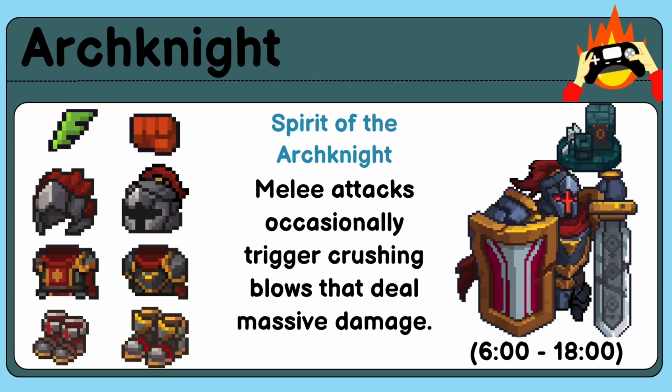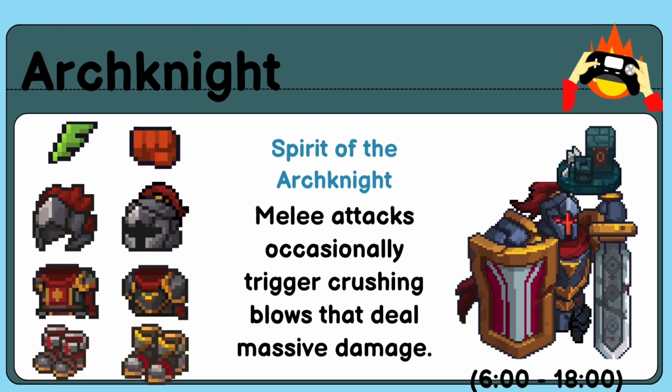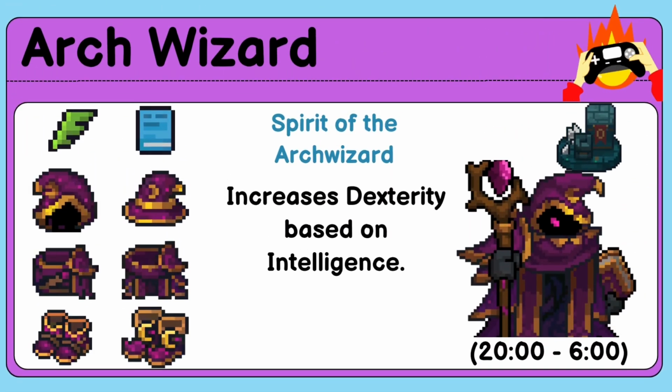Number 13 we have Archknight. The Fatebounds set is Spirit of the Archknight. Melee attacks occasionally trigger crushing blows that deal massive damage. Spawns in Ruined Citadel. Number 14 is Archwizard. The Fatebound set is Spirit of the Archwizard. Increases dexterity based on intelligence. Also spawns in Ruined Citadel.